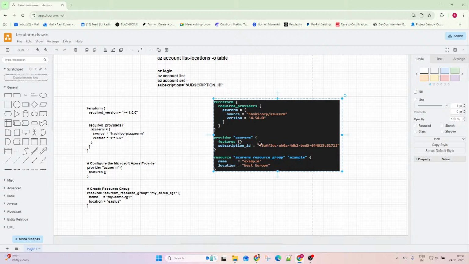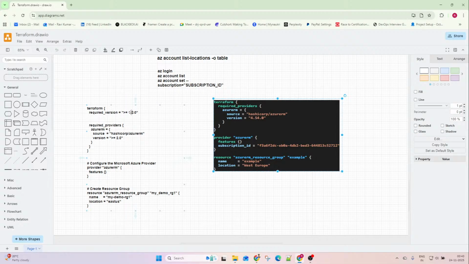The first block is the heart of your Terraform configuration. This is where you tell Terraform what version to use, which provider your project needs, and where to store the Terraform state files. In required_version, I have mentioned greater than or equal to 1.0.0.